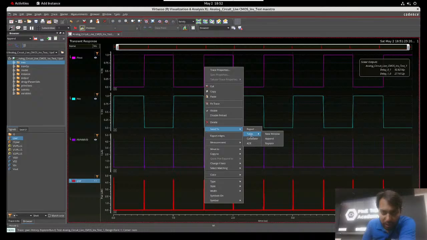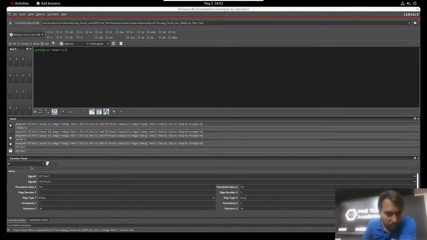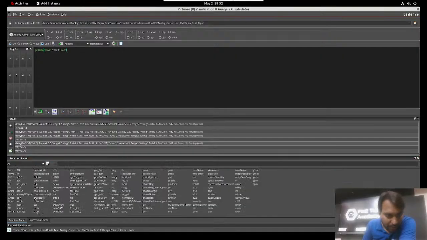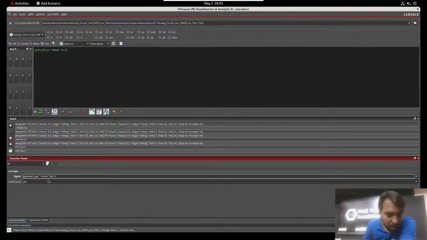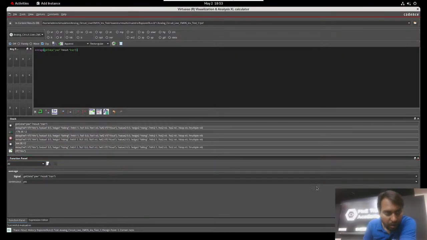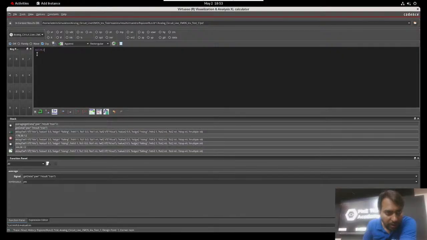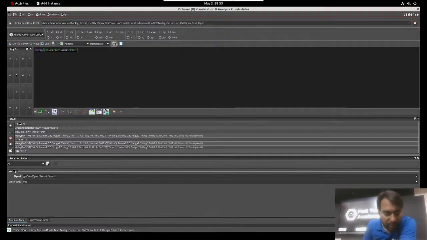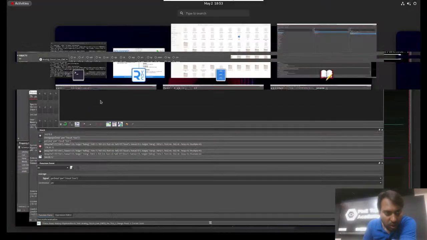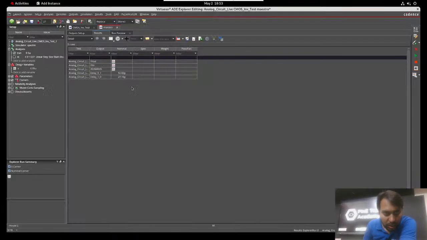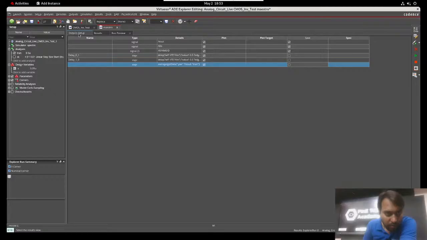Dynamic power in terms of delay, send to calculator, and you can go for average value. You can go for all function, and you have an average here, that is average value. So this is the average of that. Okay, so you can check it. This is 14.57 nanowatt. Just apply it here. That will be a function. Just click on this, and you can go for here. This is showing where it goes. It is not here. Output setup is like here. That is dynamic power.